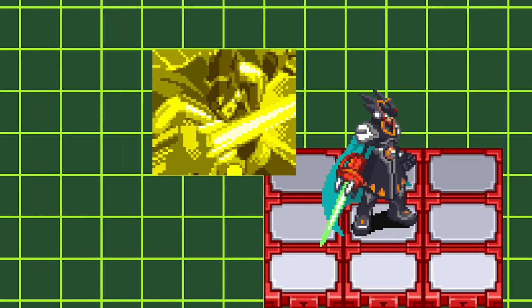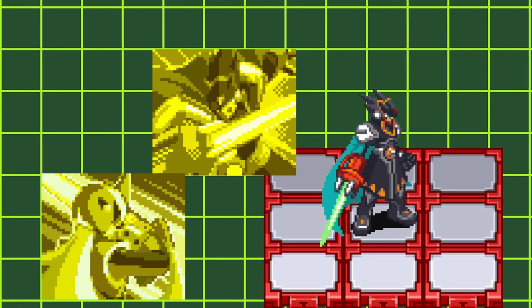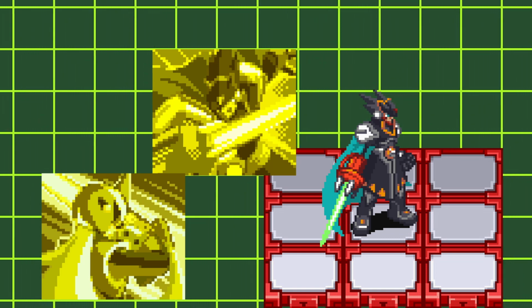Now, I really wish that the team leaders had something cooler. Like, Proto Man gets regular Step Sword and Colonel gets regular Tank Cannon. I mean, sure, these attacks are cool and all, but give them something unique, come on.